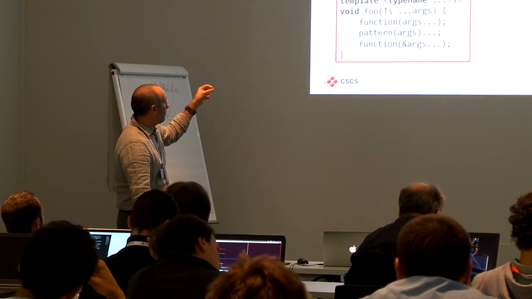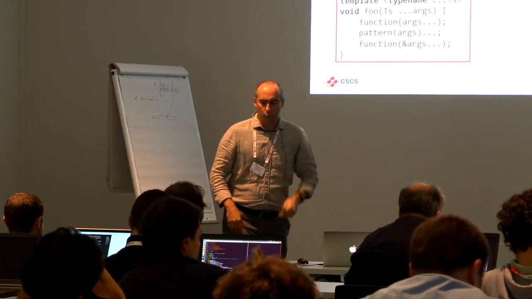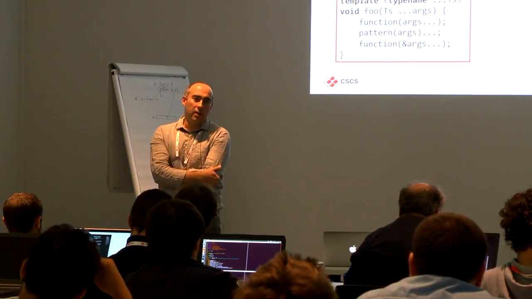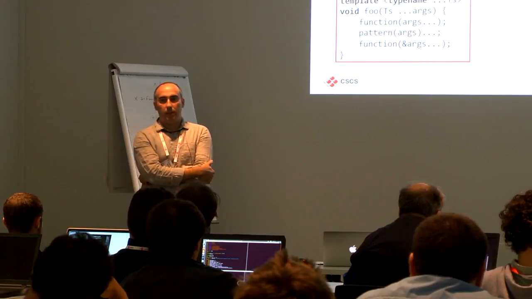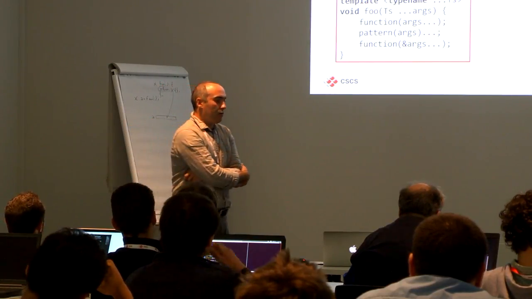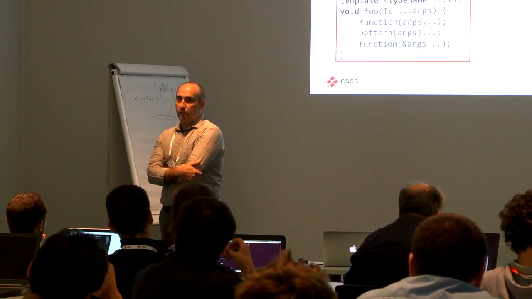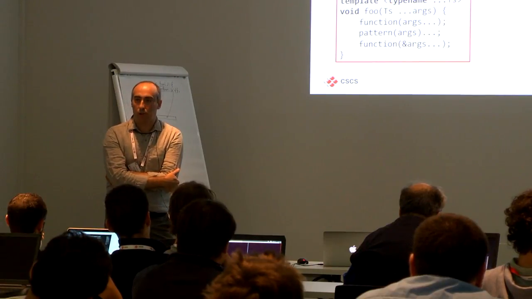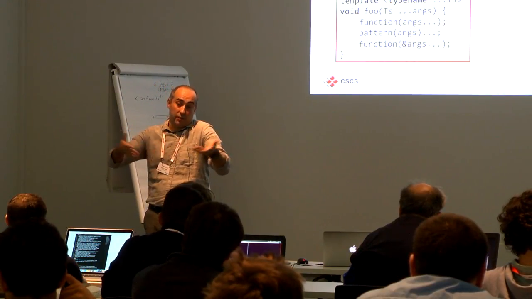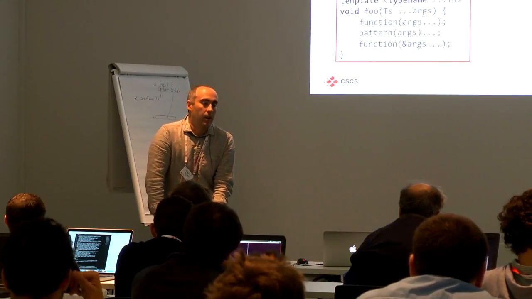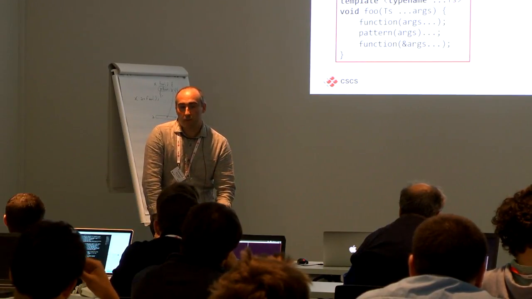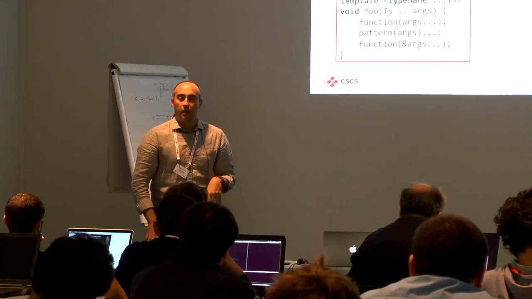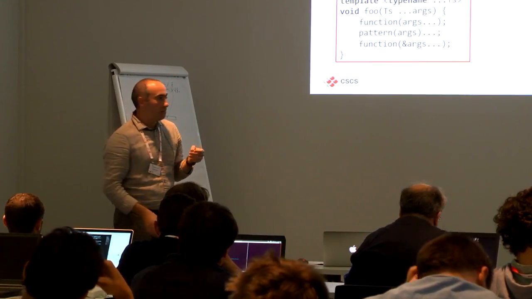But with variadic templates, you really get to the point. Why do you want to do that? Suppose I want to provide my user an API to process 1, 2, or more data items. And I don't want to write like C or Fortran, where I have a function name underscore 5 so I pass 5 arguments, or foo underscore 3 so I pass 3 arguments. I want to just give the 3 arguments or the 5 arguments. That will work even in C++03, but the implementation is quite complicated, and it requires you to write everything by hand.